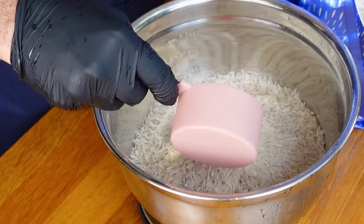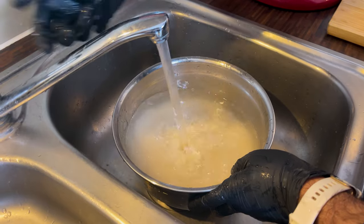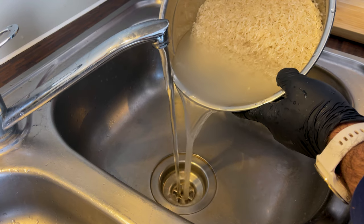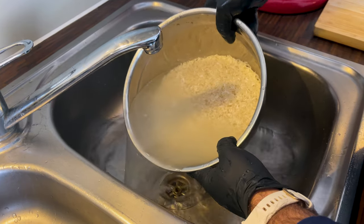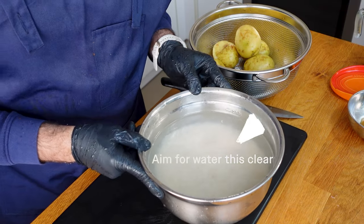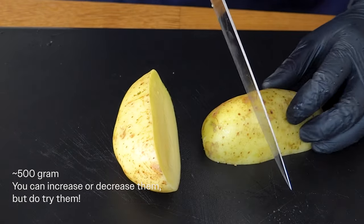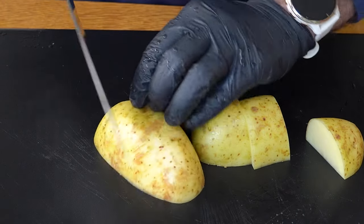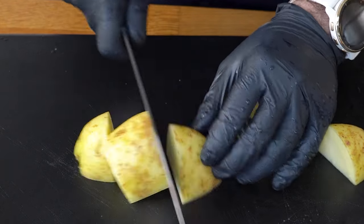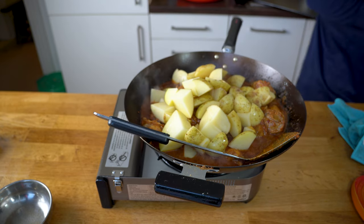Next let's clean up the rice. I'm using long grain basmati rice which works really well with biryani. Please make sure to wash the rice thoroughly to get the water running clear — I had to drain the water about 10 times to get it as clear as I want it to be. Rice that is not properly washed and overly starchy will result in a very clumpy texture in the final product, which is something we want to avoid. Lastly let's prepare the potatoes. While potatoes can be a bit controversial in a biryani, they are the heart and soul of any biryani dish. Try them out as instructed in this video and I'm willing to bet that you will change your perspective. The secret is to cook the potatoes with the gravy rather than boiling them separately.